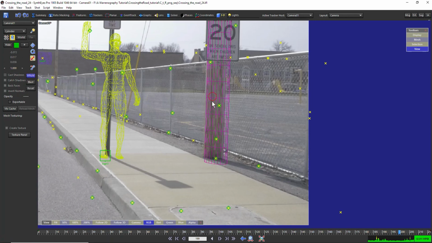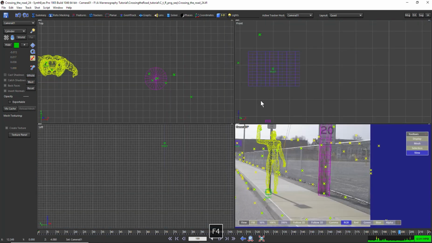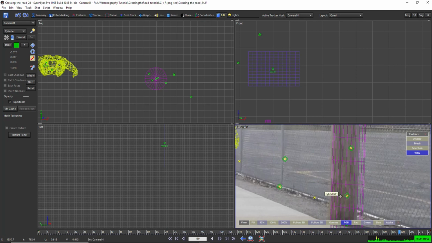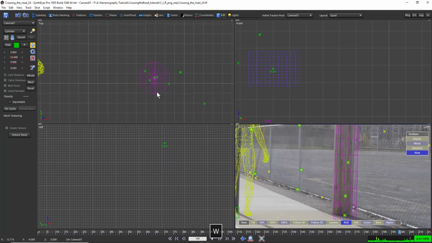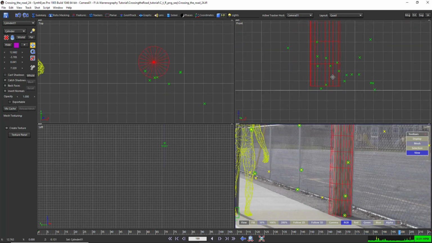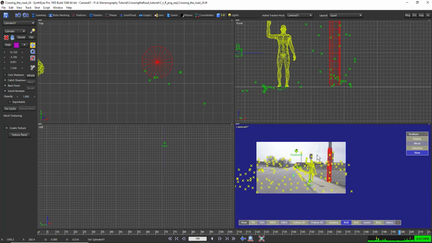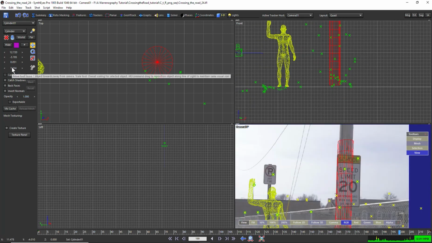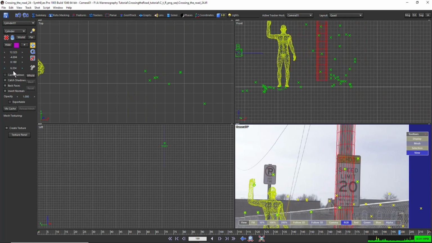And actually, if you want to scale the whole thing, no, that doesn't work. Let's go back to the quad view for a moment. Now you see that the center of this mesh is at the front of the pole. So we don't want that. We want to bring this to the front. And now we need to look in the front view. You see it's down. It's not in the right position. So up that way. And now we can scale it up.